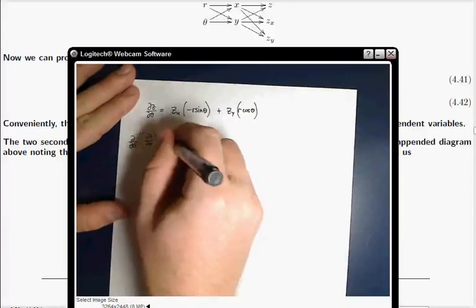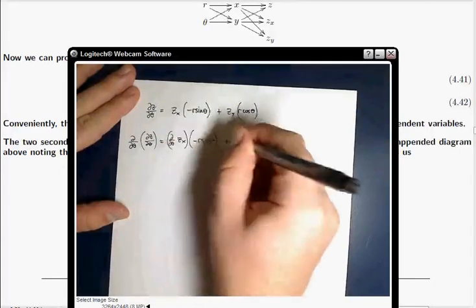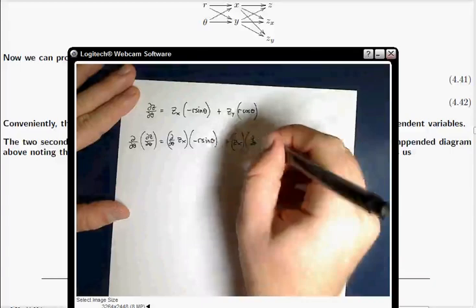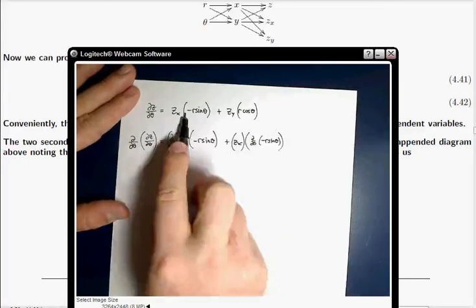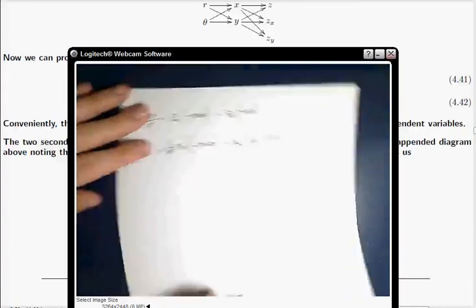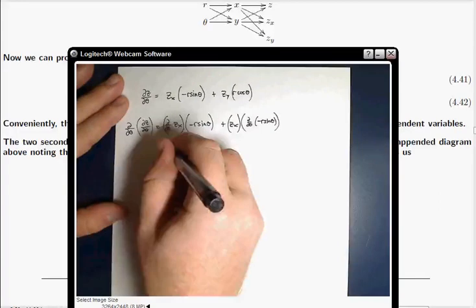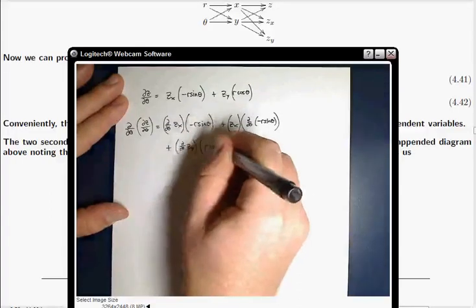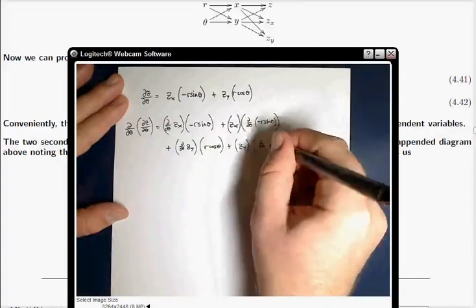First we have theta partial of zx, and then times negative r sine theta. Then we have plus zx times the theta partial of negative r sine theta. So this is the product rule as it applies to that term. And then same thing here, so we've got to write this down too. I probably should have done this with the paper sideways so I'd have enough room to write this all out. I'm going to have to use multiple lines here. So let me say plus, now, theta partial of zy times r cosine theta, plus zy times theta partial of r cosine theta.